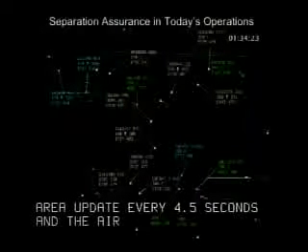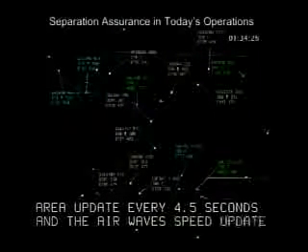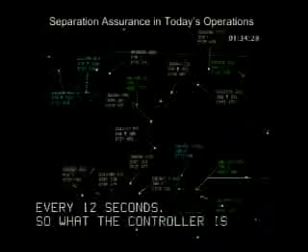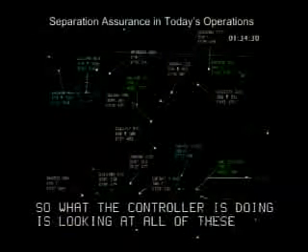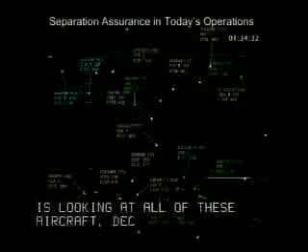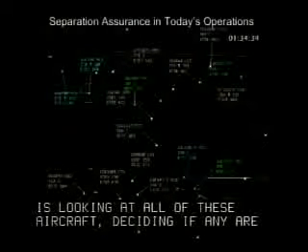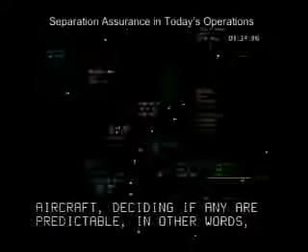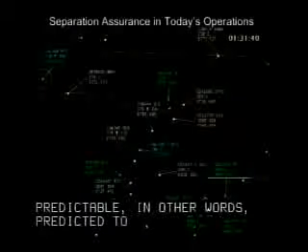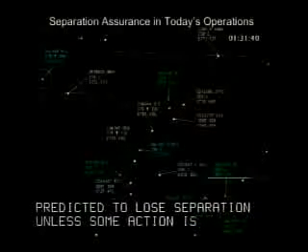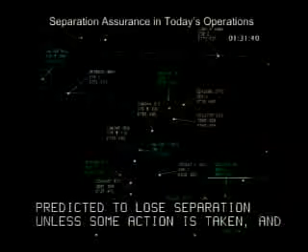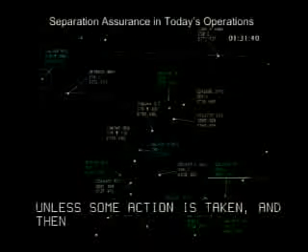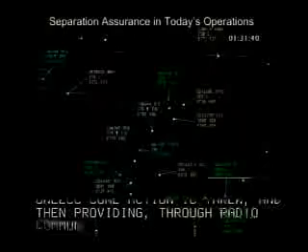So what the controller is doing is looking at all these aircraft, deciding if any are predicted to be in conflict, in other words, predicted to lose separation unless some action is taken, and then providing clearances to the pilots through radio communication.